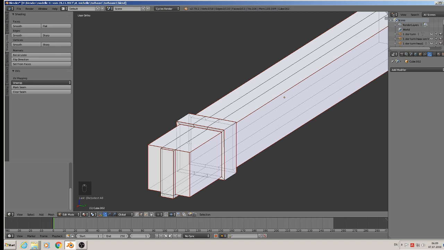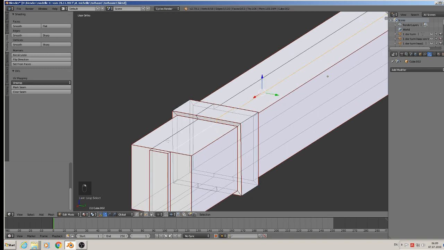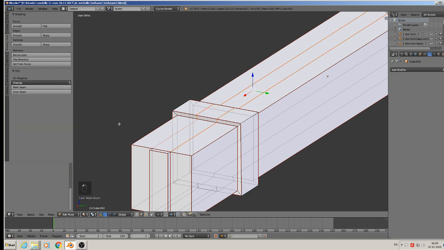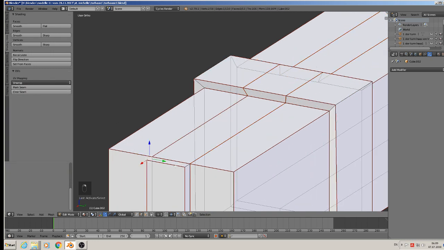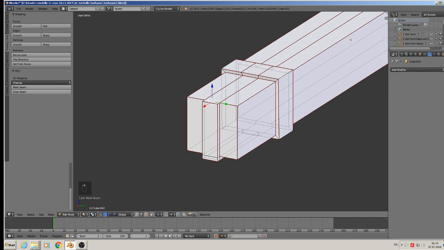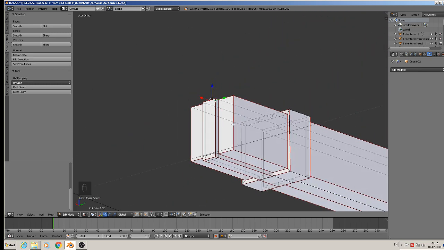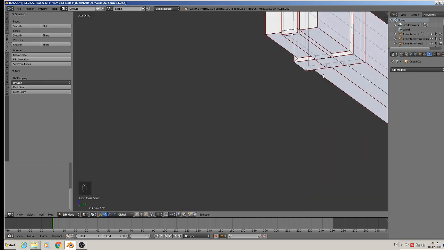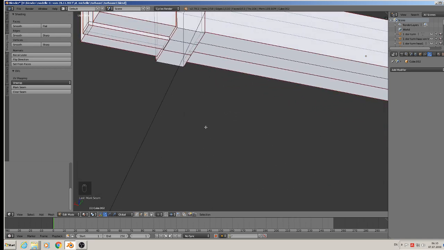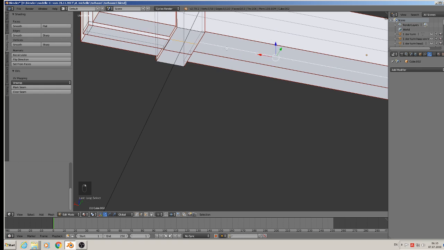Oh, that here should be steel too, I think. So we must mark that here too, mark seam, and that here too, and that here not. Yeah, clear seam. So let me think about it. Down under, that should be steel too. So we have to mark that up too. Good.